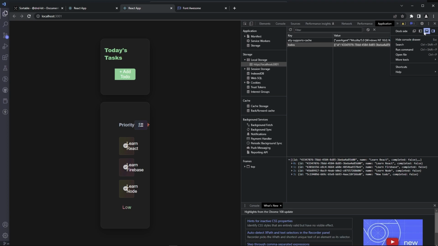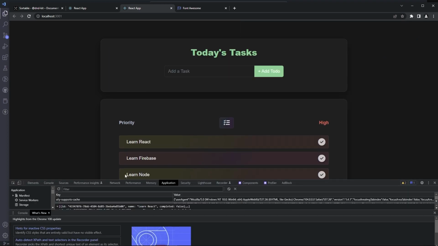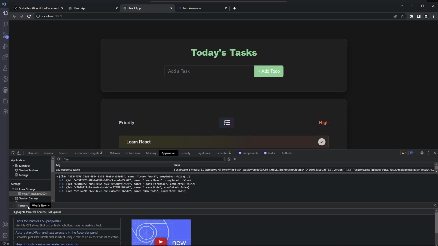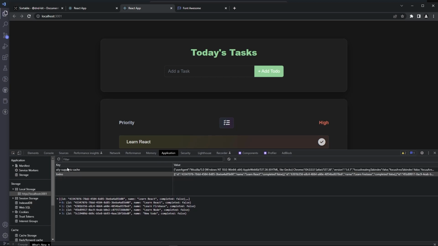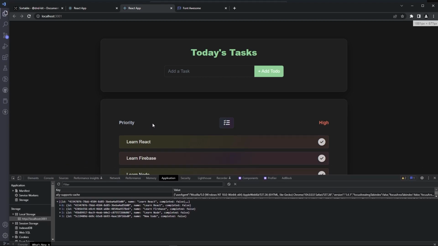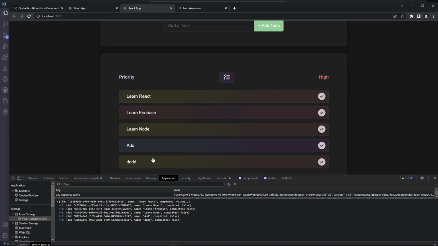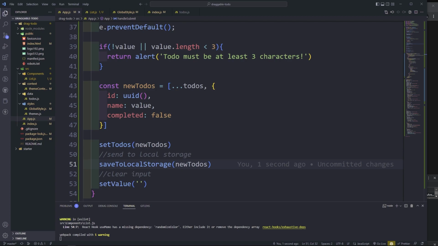Okay, here. I want to do this actually. Okay, so now with the to-dos in the local storage, when I add a new item, it's adding the new item to the local storage. Okay, there we go. So we're adding to the local storage, but when I refresh, everything is still there, as you can see. Everything is still in the local storage, but we want to be able to retrieve these items from the local storage. So how do we retrieve these items?